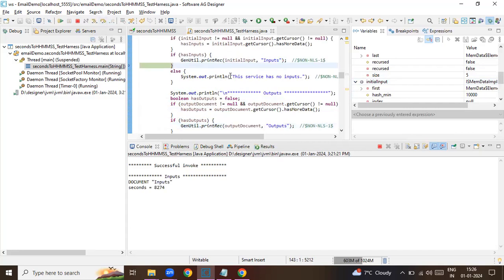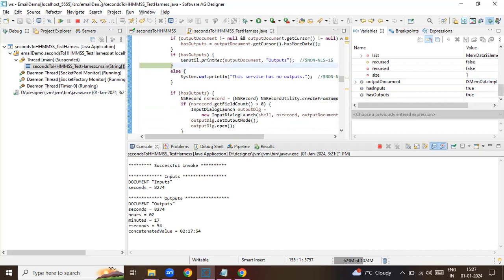See, it is populating the inputs. And yes, it has taken the input, and then the same thing here. For the output cursor, it is checking if it has an output document and if it has the values or not. Yes, it has values. It goes here and it has more data and it prints the output.